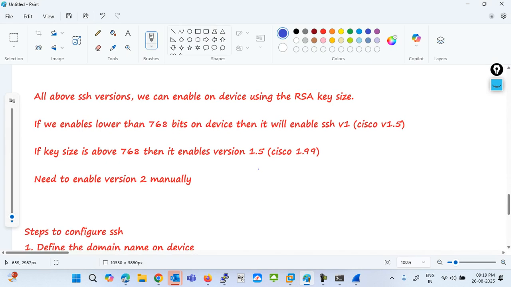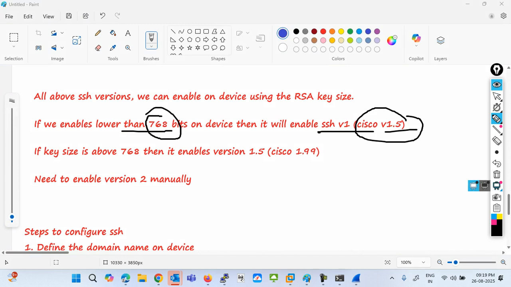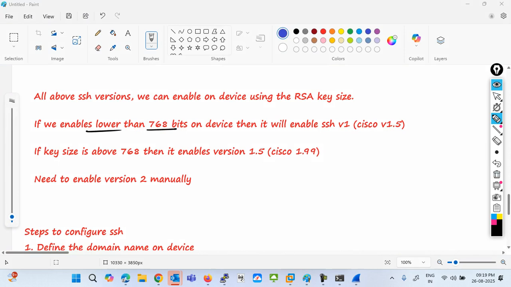But I explained about that. If we have 768 or lower bits, even 767, we still get version 1.5. We were about to see 1.5 on the CLI, but we are getting version 1.99, which means version 1.5 according to the open standard. Why?